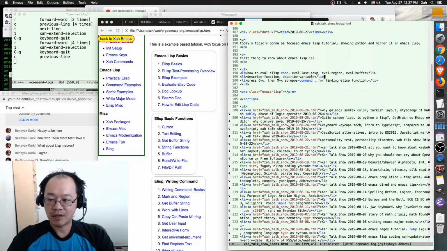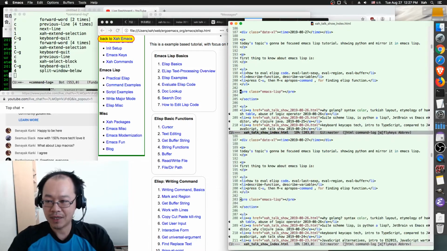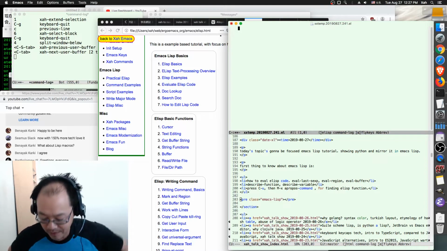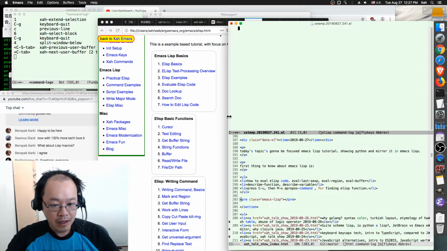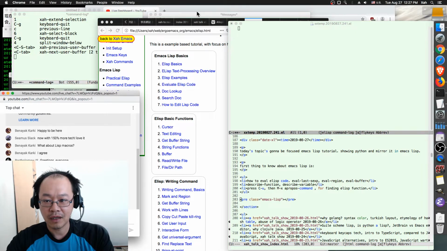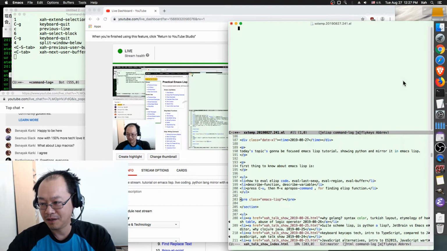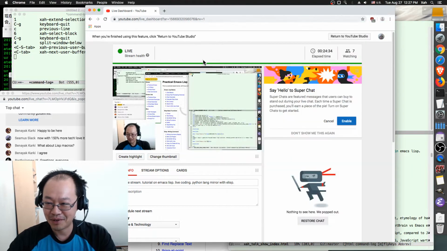So these are actually the most important. Let's begin to actually show some Emacs Lisp. Let me read the comments. We're 24 minutes in already. Usually this takes a long time to go over.